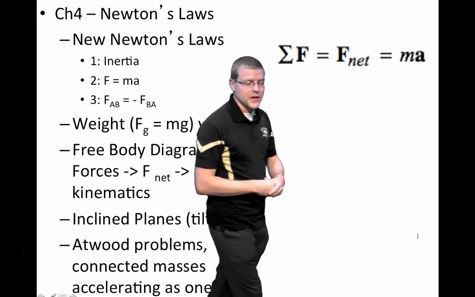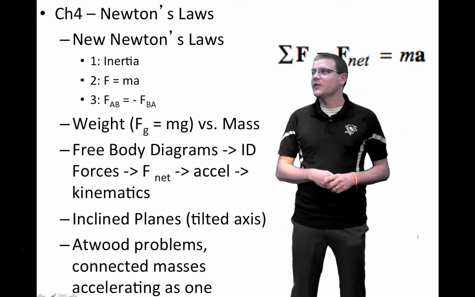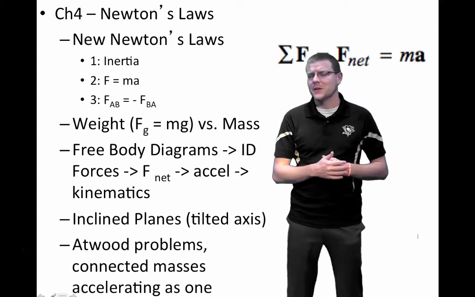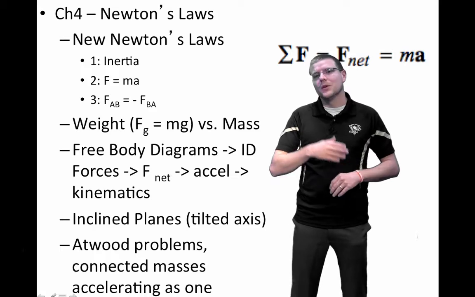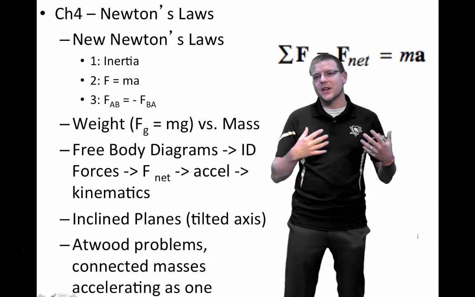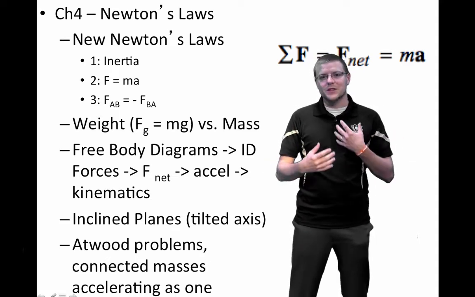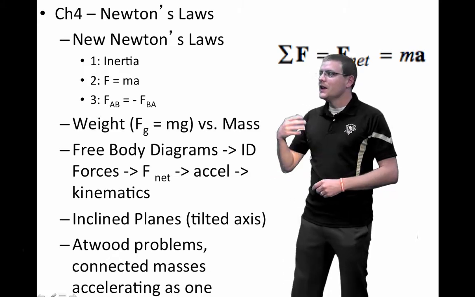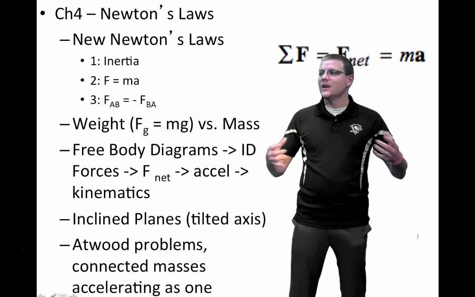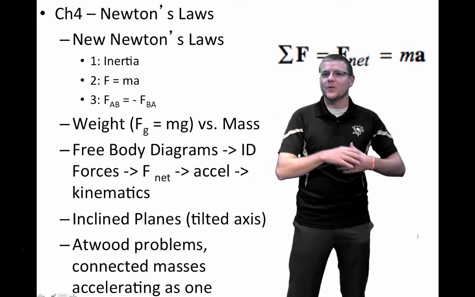So F equals ma. Weight was a force that we dealt with, which is your force of gravity. So it's really mass times the gravitational field strength of our planet, which happens to be 9.8 newtons per kilogram, which is also meters per second squared. So the acceleration we dealt with in projectiles is the gravitational field strength of our planet. Mass, remember, is just your kilograms. That is just how many atoms make up your body. Force diagrams: the whole point of drawing a free body diagram was to eliminate all the clutter, identify forces, and find a net force. That net force will then help you solve for an acceleration.